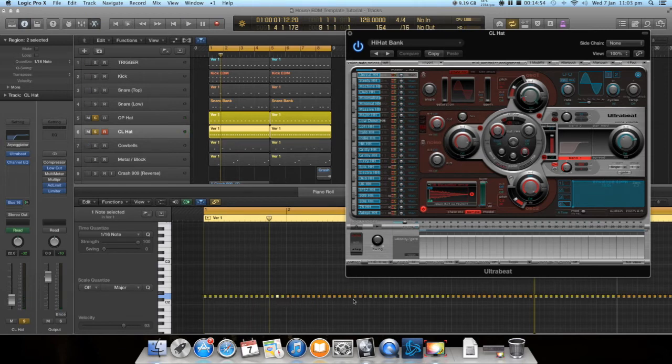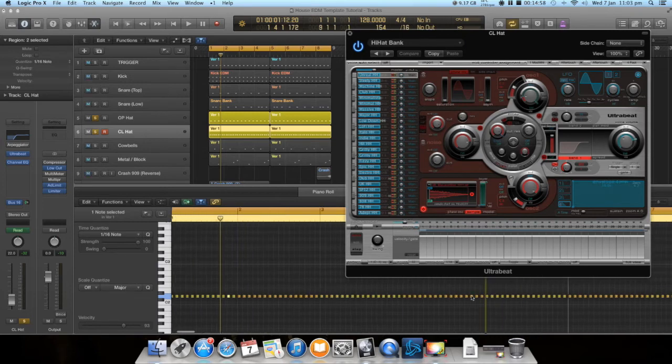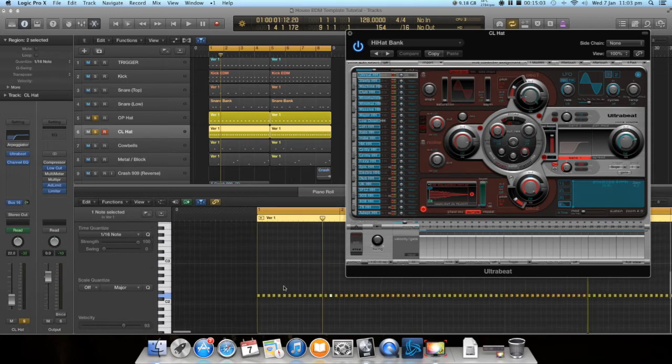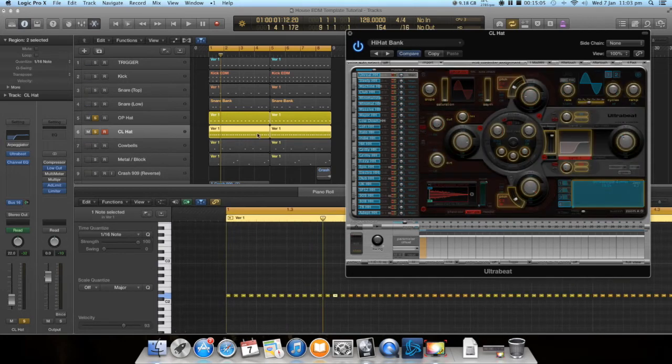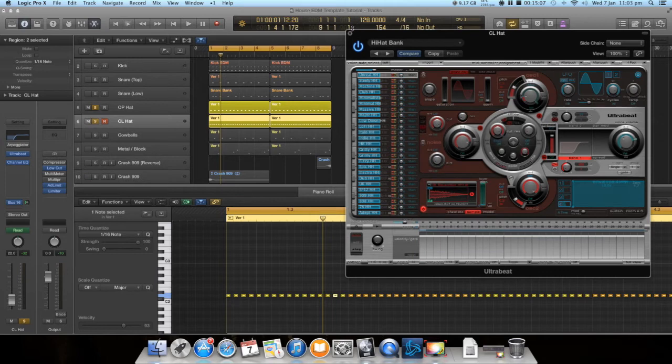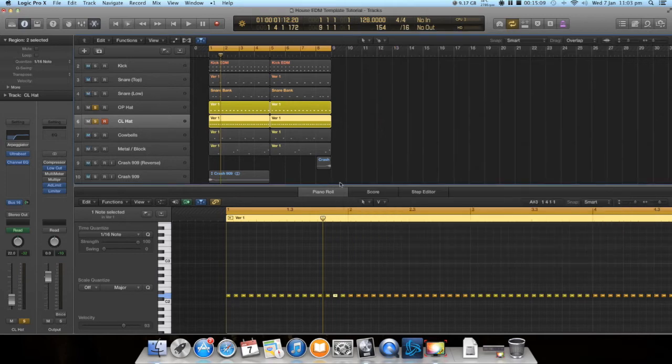I kind of changed here a block for a bar and then repeated the same pattern over and over. I've got one every 16th here, to kind of emphasise the movement feel of the track. So if I play both the hats together, it kind of feels like somebody's running.